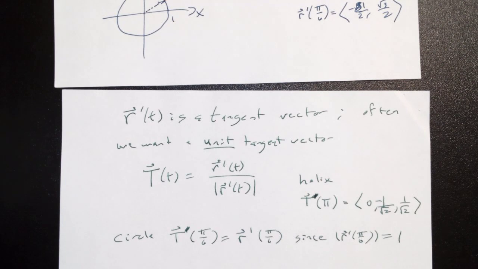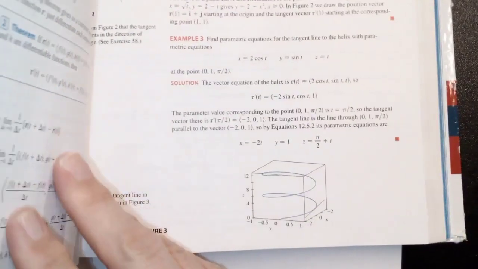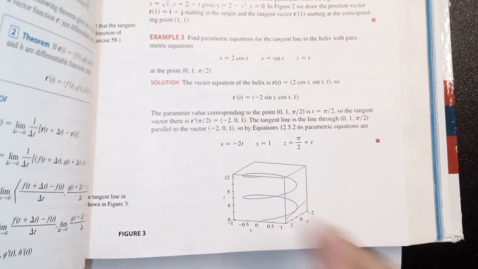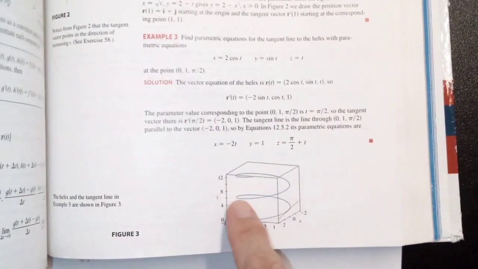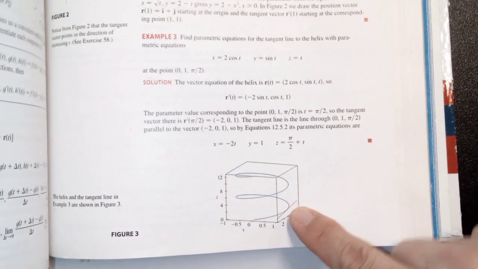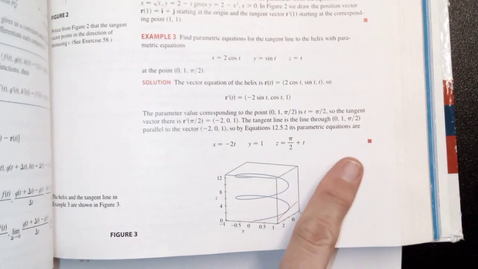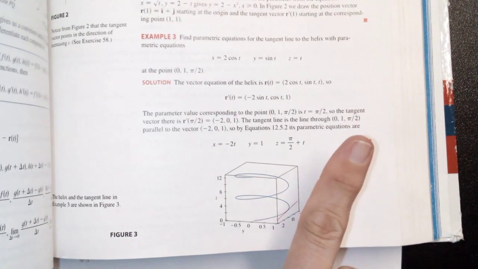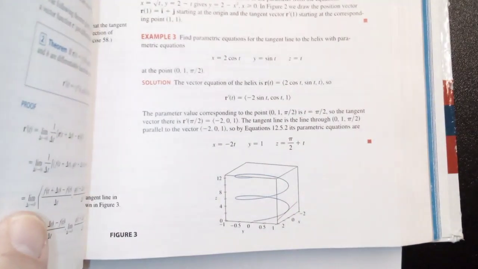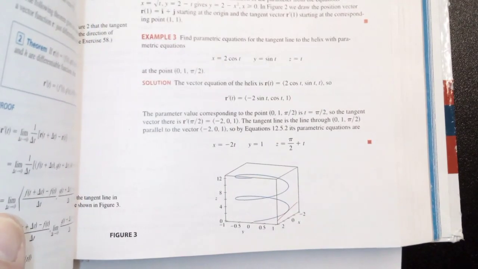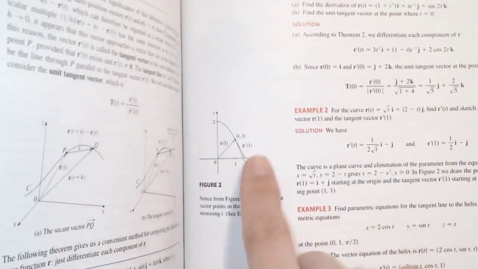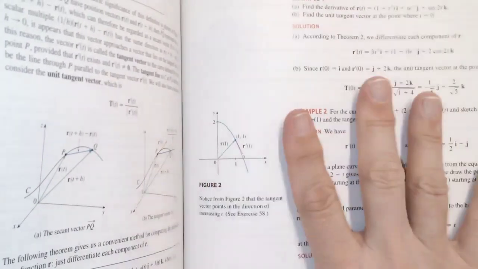Now again, I am a horrible artist. So here's a different spot on our helix. On page 857, example 3, they did pi over 2 instead of pi. So here's the helix. At pi over 2, we've gone a quarter of the way around the circle, and we're going back and up. We're pointed to the back. Here's another one in 2 dimensions, page 857.